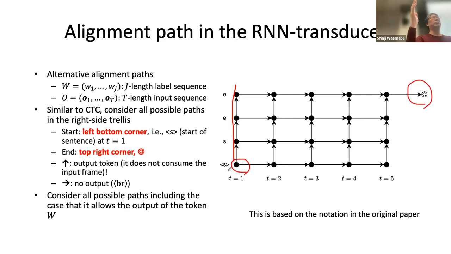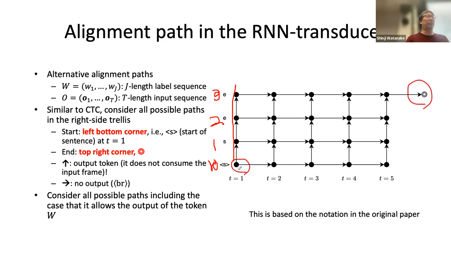By the way, there are a lot of ways to explain this graph representation. For example, starting the time from zero, or we can use the transition-based representation rather than this node-based representation. But in this representation, I am just following the notation of the original paper. We may find some better notation, but I just stick to the original paper. So, for example, this one starts from t equals 1, and the start of sentence means that j equals 0. This one is j equals 0, j equals 1, j equals 2, j equals 3. And this is not symmetric, right? The y-axis starts from 0, while the x-axis starts from 1. But again, this is the convention of the notation based on the original paper.